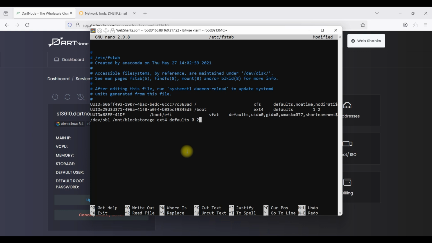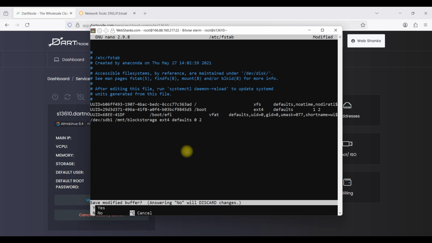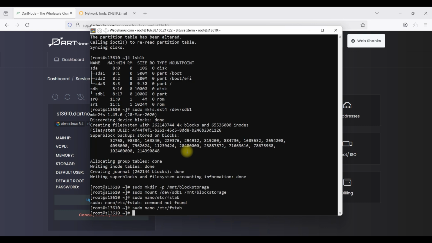So okay, all good. Okay, sorry about that. This will be sdb1. So I'll just Control X. Let's save this one. Choose Y and hit enter.